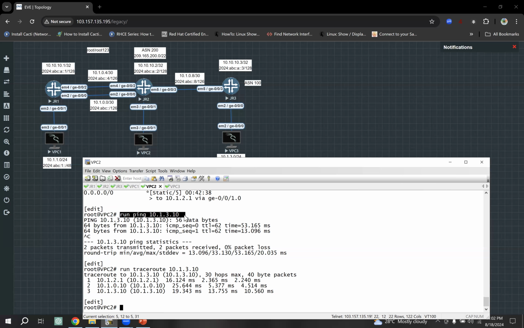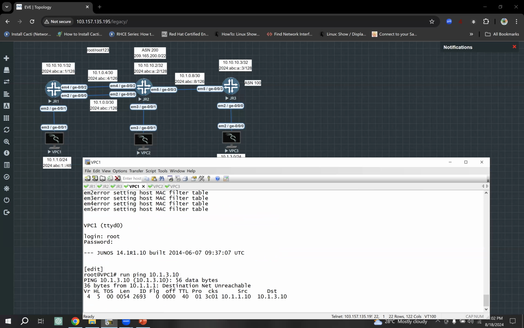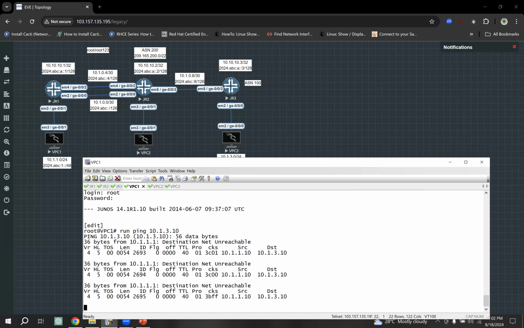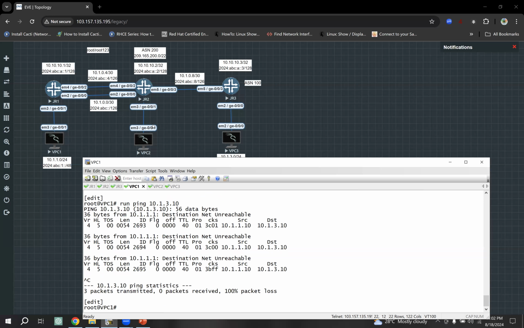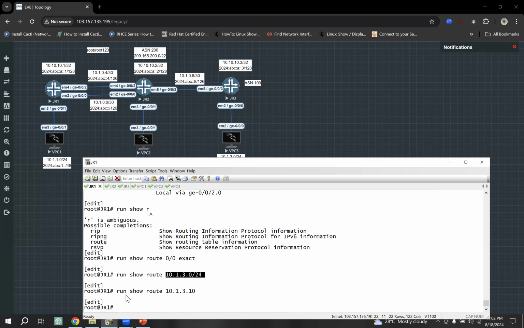So I want to send a packet from VPC 1. If I send a packet from VPC 1, this is not happening because this route is not installed in Juniper Router 1. Not installed yet in Juniper Router 1. Just check this one. There is no route. Okay.